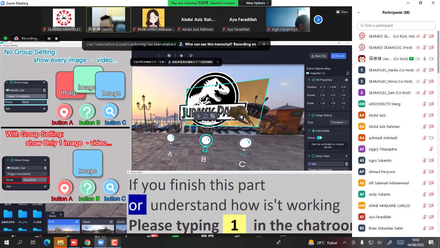If you finish this part, also type the one in the chat room. I think you will take a few minutes to create the buttons and find the video or image to show up.